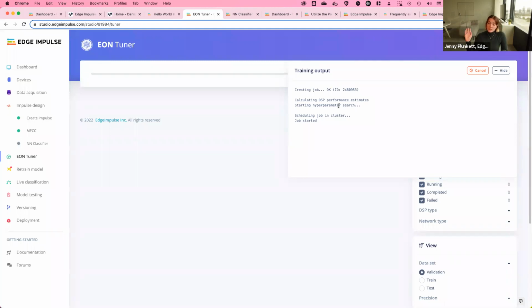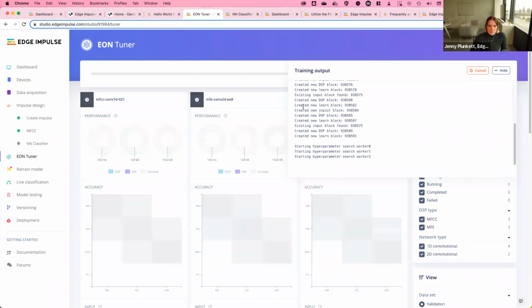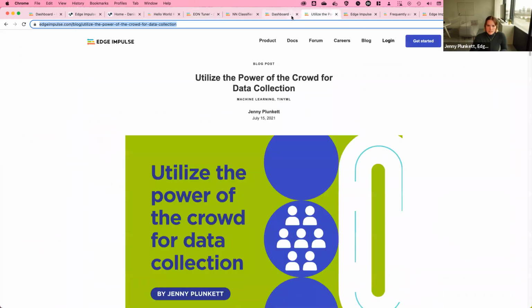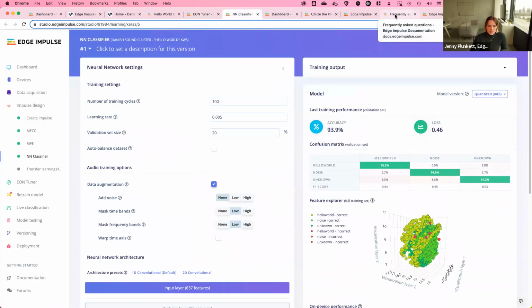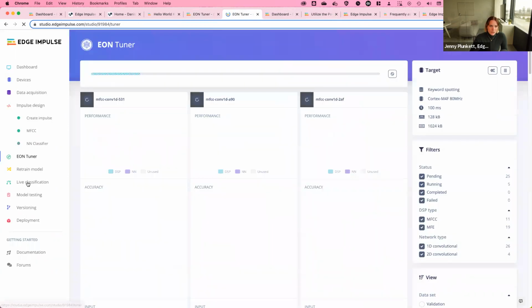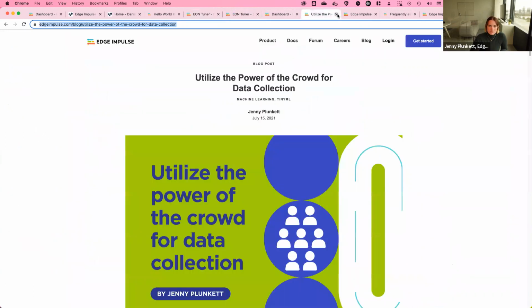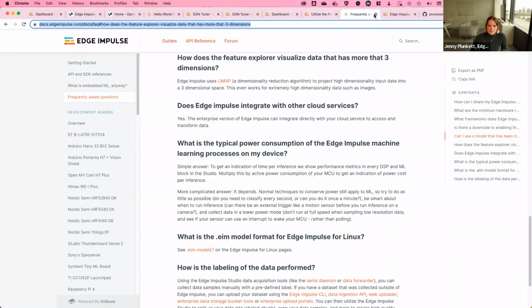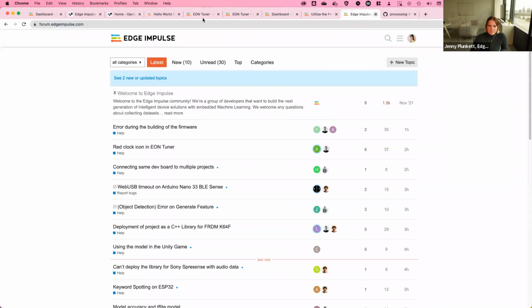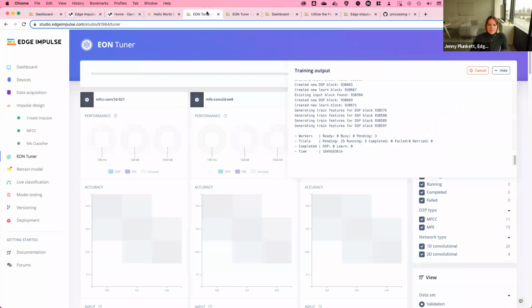This will take a while. This may take quite a long while, depending on the project that you have. But you can already see it start to output a bunch of different combinations of things. And I think you'll also get an email when the EON Tuner is completed. But you can see an example of what this looks like done. Where is it? I think I closed it. And now it's gone. Anyways, we saw it earlier, and we can also sort of picture what it looks like right now.